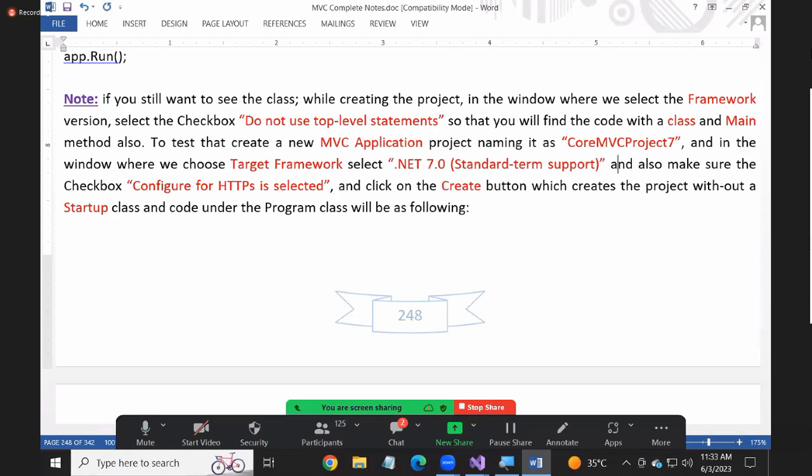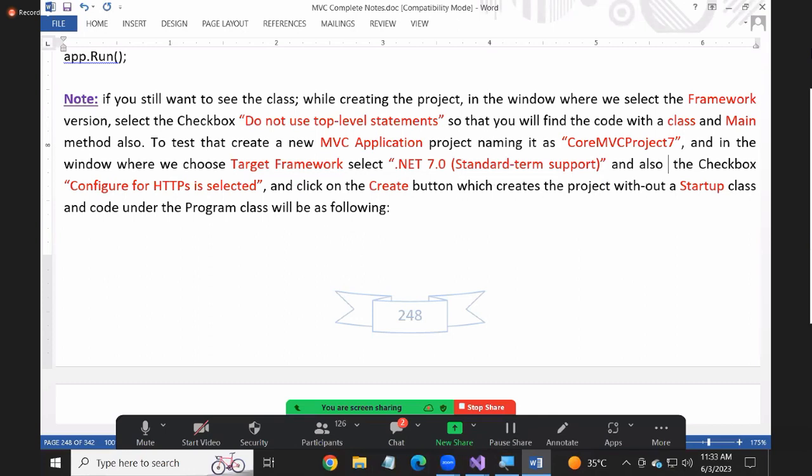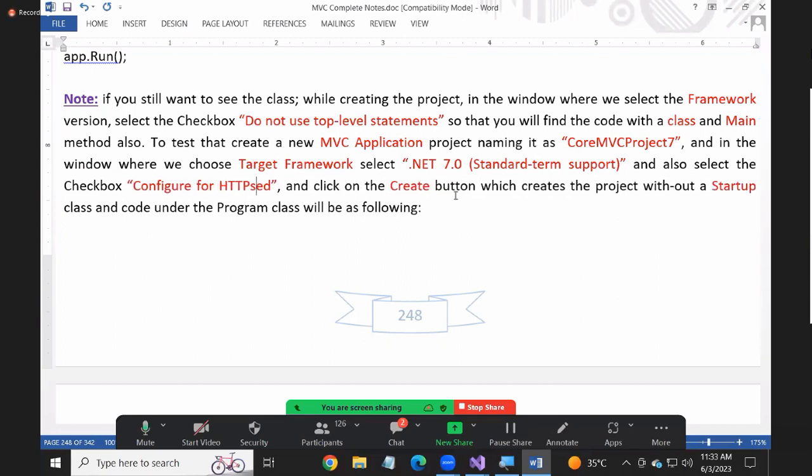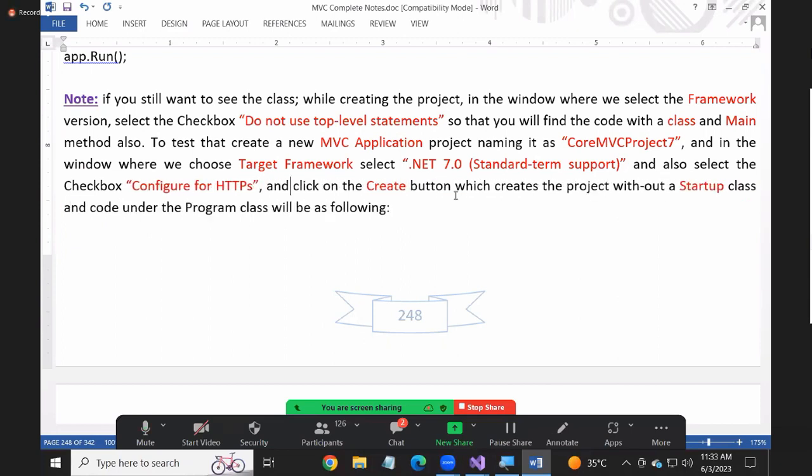And also select the checkbox, which one? Configure for HTTPS, and click on the create button. HTTPS and also one more thing.